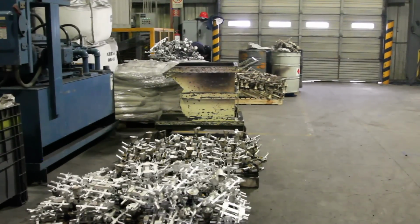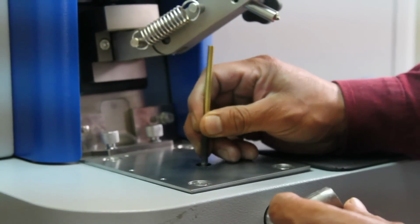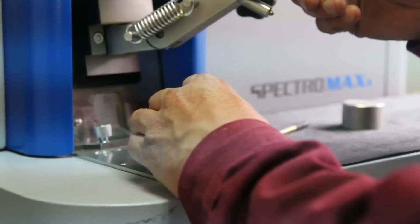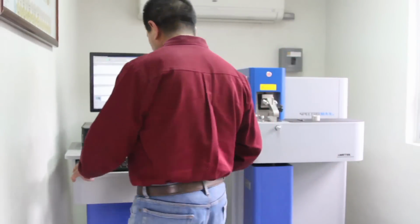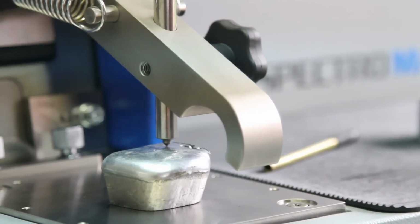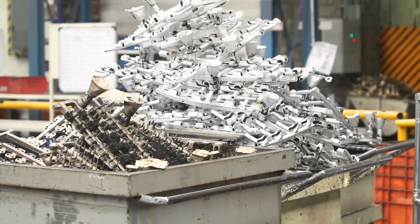When the bronze and aluminum ingots reach the plant, a sample of each batch is tested for conductivity and chemical analysis to ensure they comply with our specification. Once the above is verified, the quality control area releases the material for the warehouse to supply it to the foundry area when required.